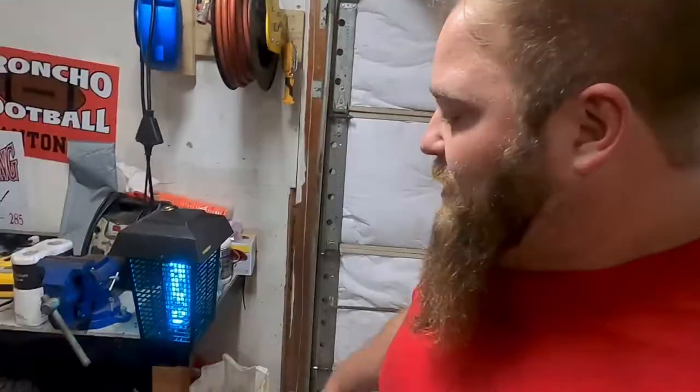I have a garage door right here and also one on the opposing side over there. Even with those wide open and all of the poop cleaned up, I had a ton of mosquitoes in here. Previously for the last several months I've had the Flowtron just outside close to the door area where it could take care of some of the mosquitoes as we're coming in and out, hopefully chopping that down. There's quite a bit of mosquitoes in my area, but it did a reasonable job taking care of mosquitoes outside.